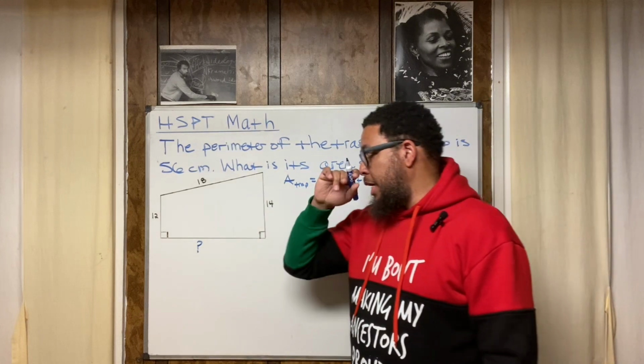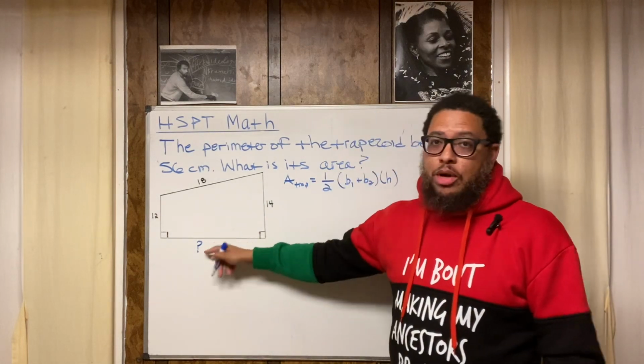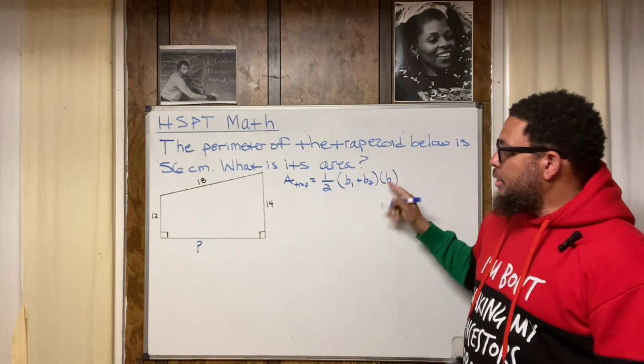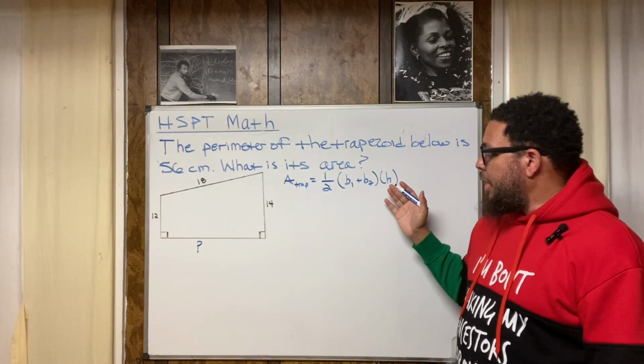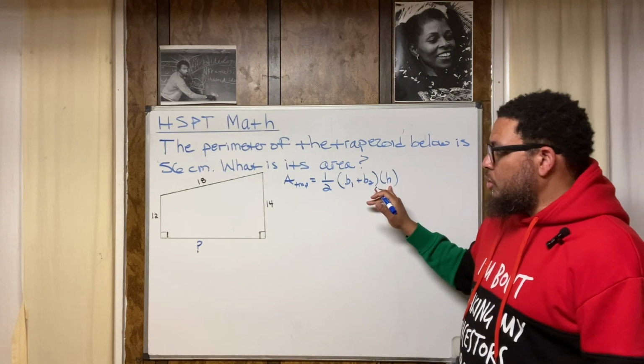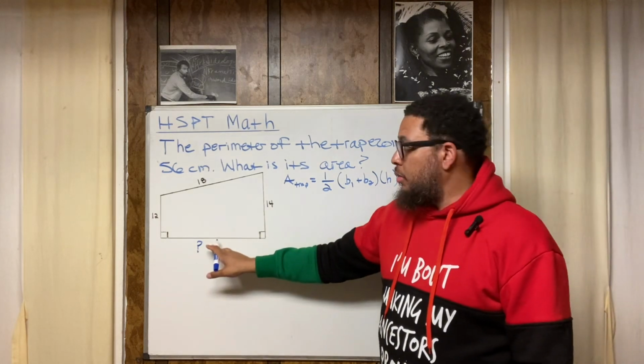So, all right, like I was saying, how are we going to figure out what this is? And why do we even need this? We need this because to find the area, you need to know the height, because that's the formula right there, right? The formula is like the recipe. Tells you how to cook the food, right? So you don't know the height yet, but we can figure it out though.